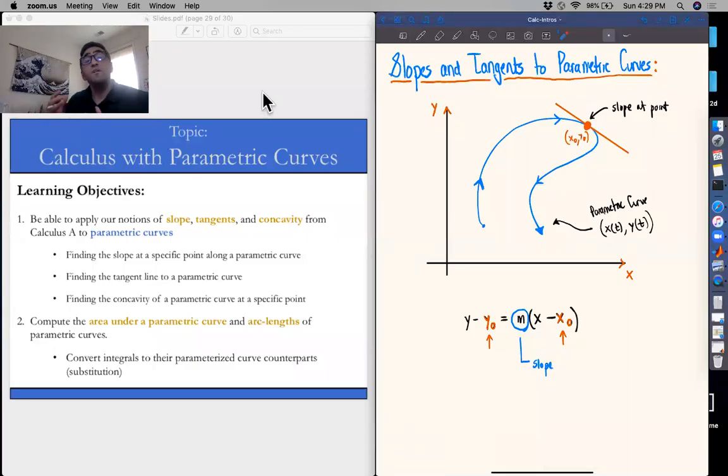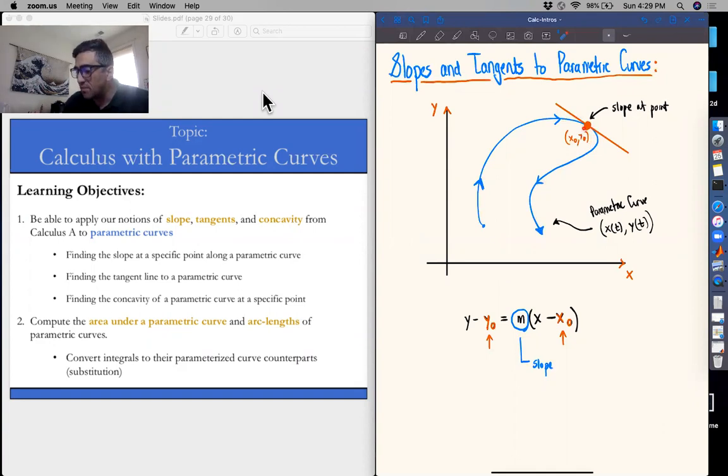So in this video, we'll briefly introduce how to compute the slope of a point along a parametric curve. For example, if we have this parametric curve and we want to calculate this tangent line to a point along the curve, well, there's a couple things we need. And we can use our friend down below, the point slope formula of a line, and basically try to fill in the necessary information we need to find that tangent line.